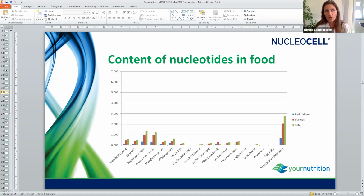The only place I've heard you be a little bit careful with nucleotides is if a patient is on chemotherapy. Yeah, there are two things we have to be careful about. When somebody is on chemotherapy, we should not go in there, because a lot of chemotherapy drugs are based on altered nucleotides, formed in a way that they can no longer be inserted into the DNA. And therefore, the whole cell modification breaks down in the body. Now, when we come with our nucleotides, we would counteract this medication.